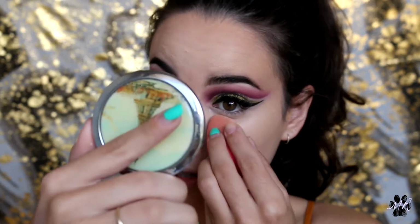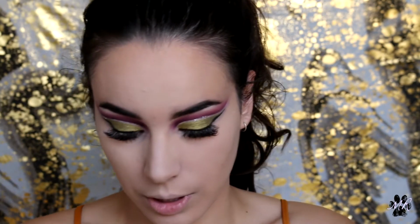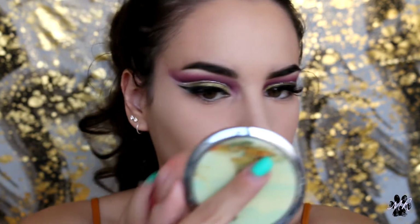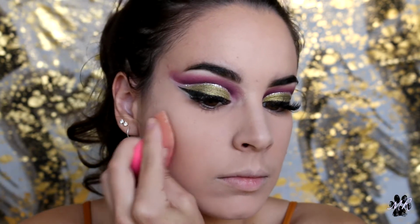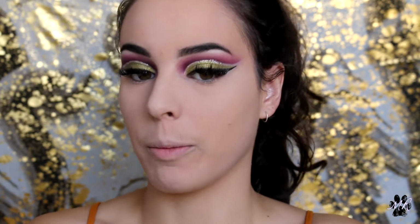Okay, so I'm going to go in with that Maybelline Fit Me powder, and I'm going to set my whole face with it. I don't know if I should put this under my eyes. Oh my God. We're just gonna test it. Yep, it definitely altered the color a bit. But it is actually a really nice powder, wow. I feel like it's not sinking into my skin or anything. It's like putting a really nice filter over the top. I only used a really tiny amount of the powder and it set my face perfectly, but it has 110% altered the color of my foundation. I look really pink, like really pink.